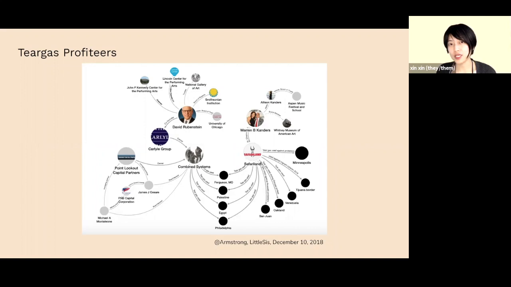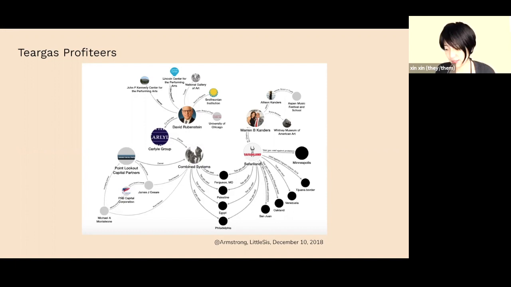And here is another data visualization that came out of this website called littlesis.org that I highly recommend checking out. It is a website that's specifically created for mapping out how the powerful connect to each other. And there's actually a tool that you can use to try to create your own chart as well. But this specific chart that we're looking at is a map of all the different parties that have been involved in and profited from the production of tear gas that is used by the police during protests to discipline the protesters.